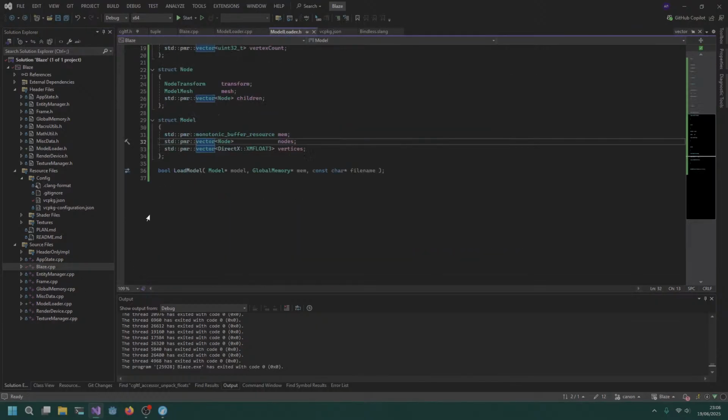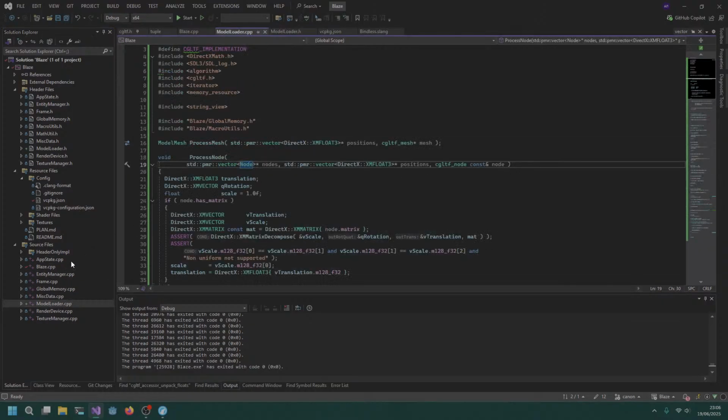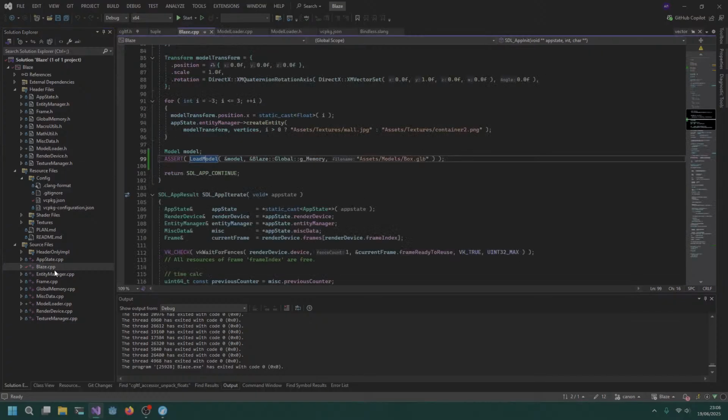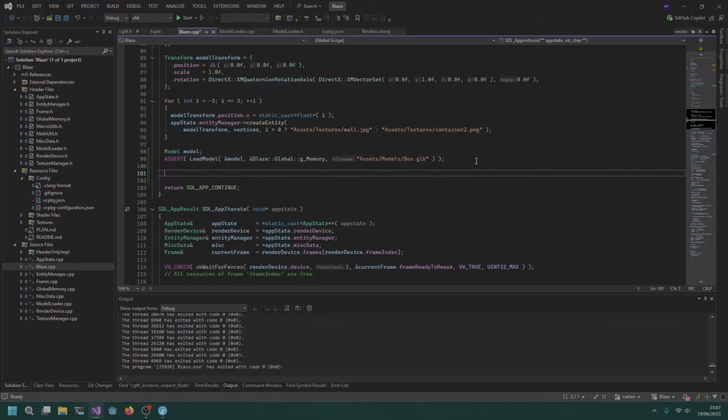Okay, coming back, this node vector, node vertices, we are fine for that. So loading the model right now gets us the model here. Let's go to the CPP file. We do the load model, we get the model, and now we need to create entities.